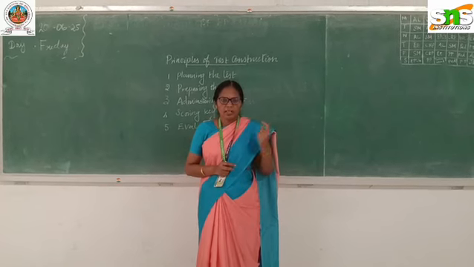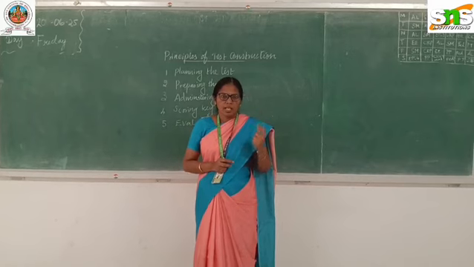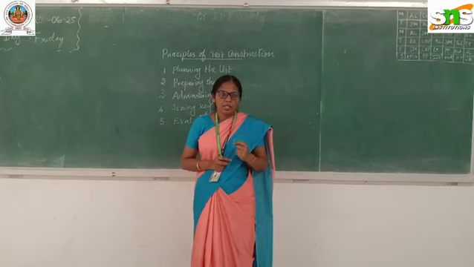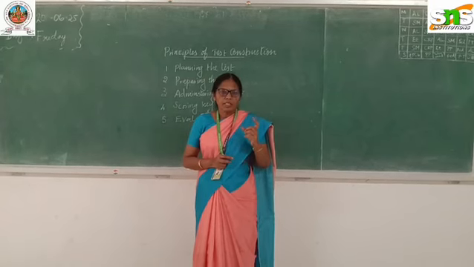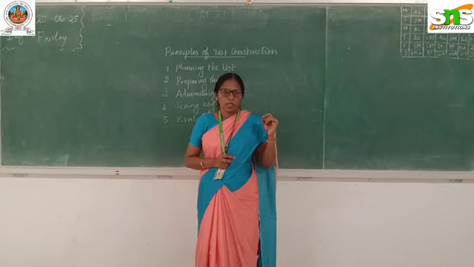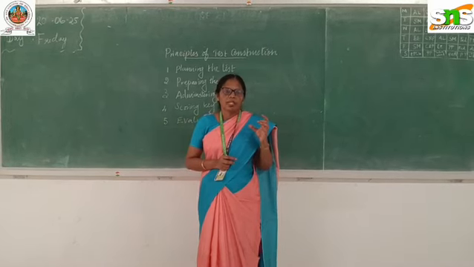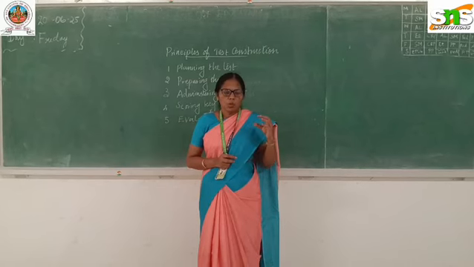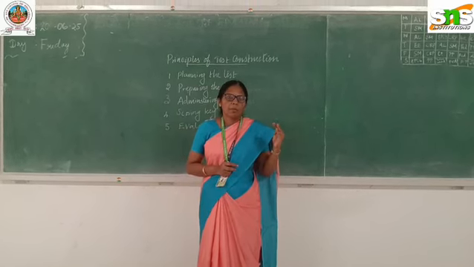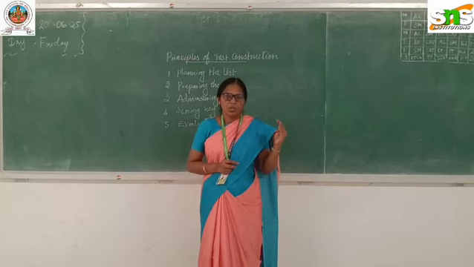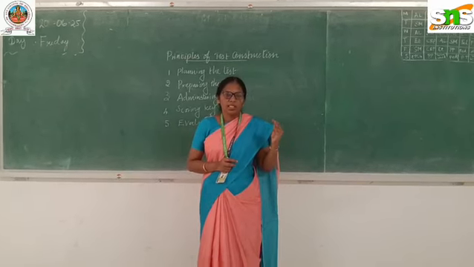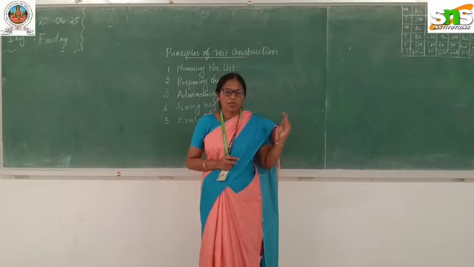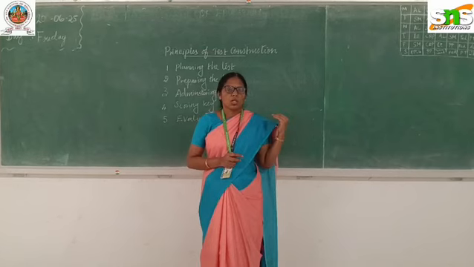Then for essay type, suppose you ask a diagrammatic question, such as the construction of a vernier caliper. You must write what a vernier caliper is, then its construction. The theory part is also important, then the diagram of the vernier caliper, and the main points about the vernier caliper. According to that, we give the answer key and allot marks for each step. That is called the scoring key.